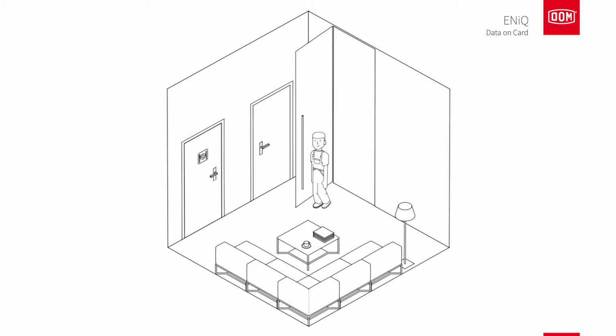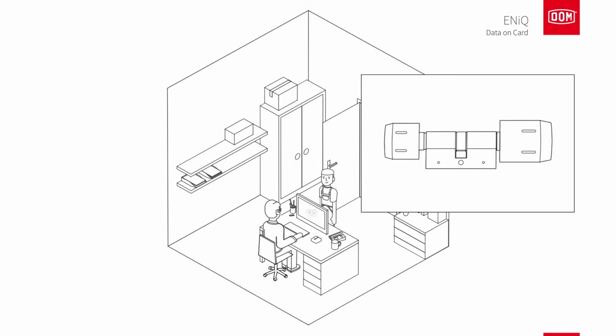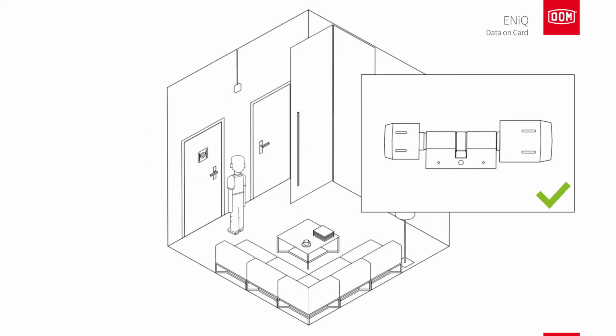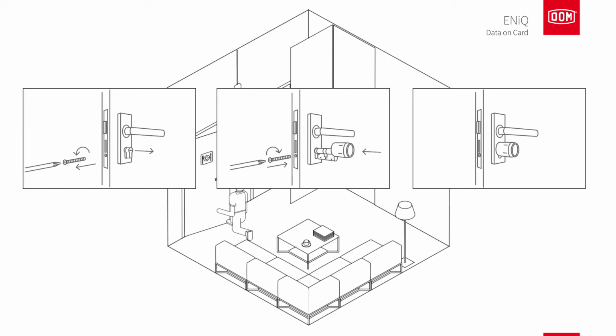Tyler, the technician, was asked to replace one of the old mechanical cylinder locks, that of the kitchen door, with an ENiQ Pro cylinder. He brought the new cylinder to Fred to be added in the software using the ENiQ device management. Once the cylinder is added to the software, Tyler simply removes the old mechanical cylinder and installs the ENiQ Pro. After switching it on, the installation of the new cylinder is done.